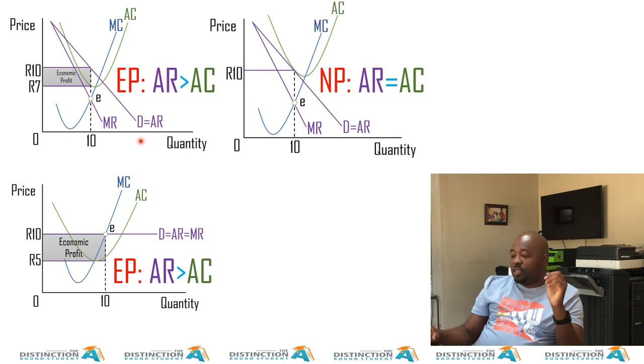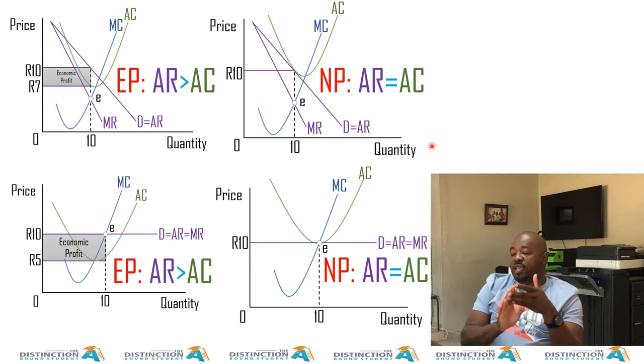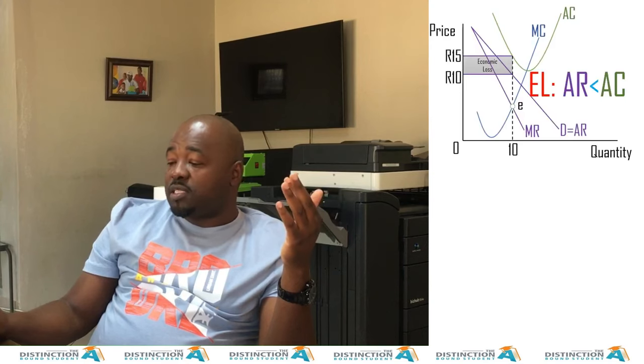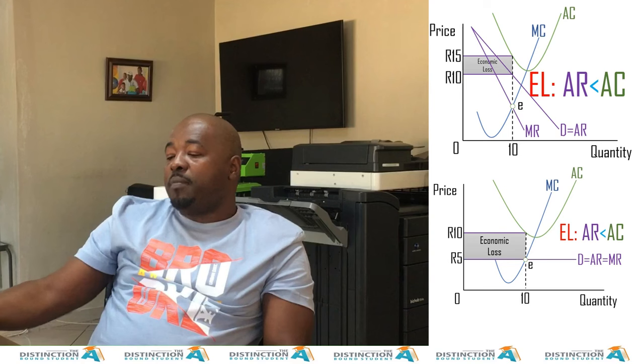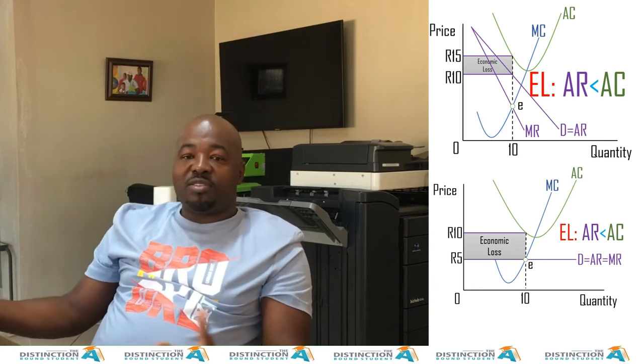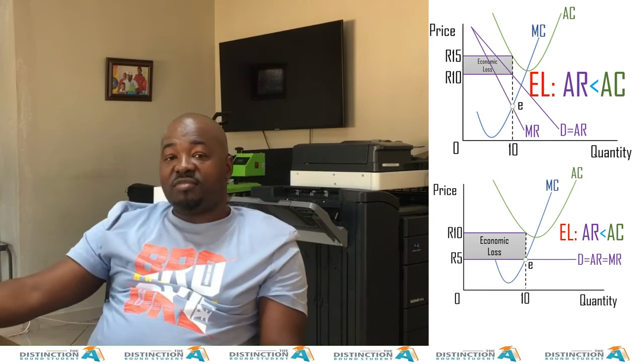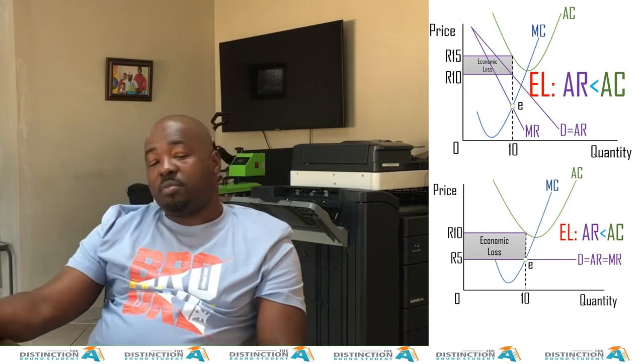Now I want to say much with other types of profits. Look at normal profits. Same thing. And do you see that the same rule applies here? It's called an economic profit because AR is greater than AC. The same applies here. Here, it's a normal profit because AR and AC are equal. The only difference is the way the demand curve slope. And the other difference is the fact that D and AR are not equal to MR in case of a monopoly, but in case of a perfect competition, they are equal. Come on. This is one of the easiest things that you, subjects you can ever, ever do. I always say economics is easier to pass than it is to fail because this is exactly what we ask in the exam. So how do learners fail? I have no idea. I always say, if you fail economics, you deserve lunch. You really deserve lunch. Actually, you deserve dinner, something, you know, and we have to buy you some wine. You get some starters. You deserve it. Failing this, it's impossible.